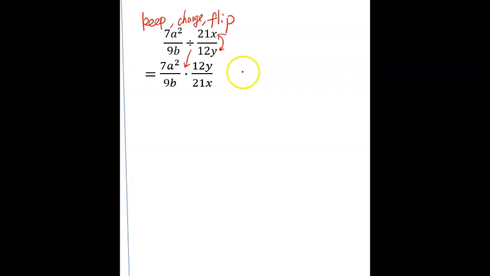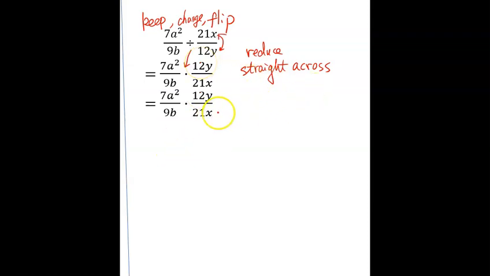Remember, the rule to multiply fractions is multiply straight across and reduce. Usually, especially when we have big numbers, we would like to reduce the numbers and the variables as much as possible and then multiply straight across. So we're going to do that here. First, let's look at the numbers. 7, 9. When we reduce numbers, we have to pick a number from the top and a number from the bottom to see if they have anything in common. 7 and 9 don't have anything in common. 7 and 21 do have 7 in common. So let's divide both of these numbers by 7. 7 divided by 7 is 1. 21 divided by 7 is 3.